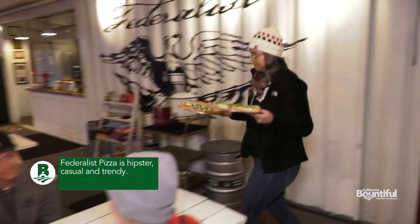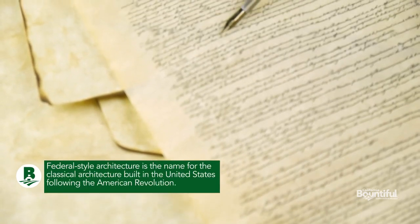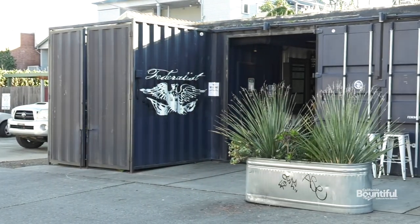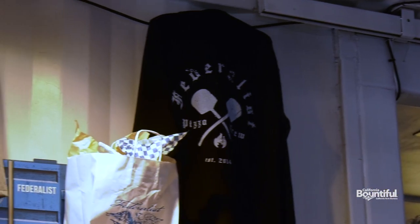It's a carefully crafted approach where taste, quality, and service are all held in high regard — a true local experience designed to live up to its name. We didn't want a 'Marv's Pizza Place' kind of approach. We wanted something that seemed appropriate and rooted in something. We stumbled upon the Federalist Papers, and this idea that in the 1800s there was a Federalist architectural style — you'll see it around the restaurant, with convex mirrors from that period. The property the Federalist is built on is actually a 1900s Federalist-style Victorian. There are a lot of synonymous ideas between the founding fathers and conversations about agriculture, politics, and economics, very similar to what was going on in 2014. And we're here in the capital of California, so we thought, yeah, let's give it something that's real.